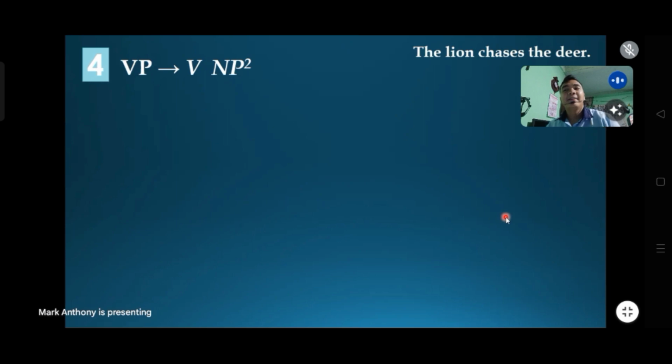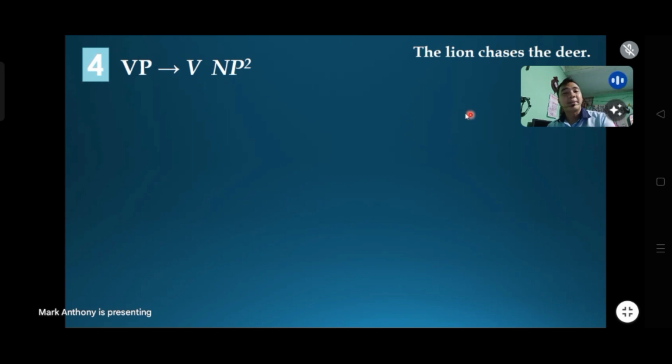And here we have the last basic phrase structure rule that we're going to discuss for today, and it would emphasize the verb phrase. Mind you that the verb phrase is one of the most complex phrase structure rules that we have. So bear with me as we discuss it, and please try to understand. And a tip: if you have a clean sheet of paper beside you, you can write down your notes so that you'll be able to review what we have discussed.